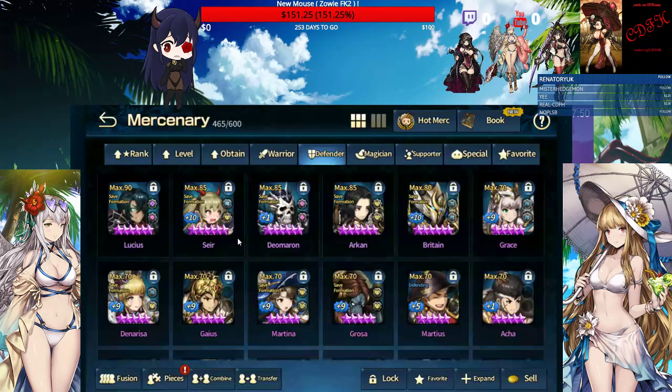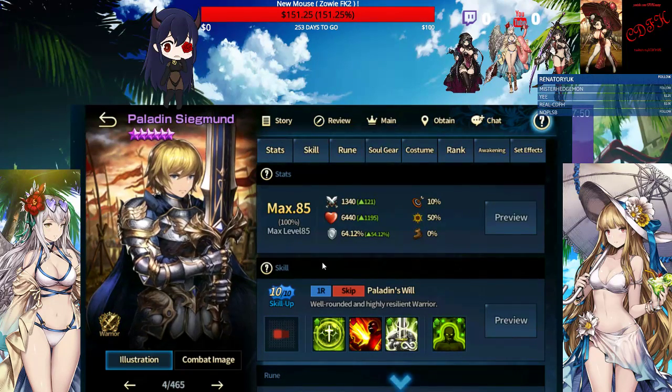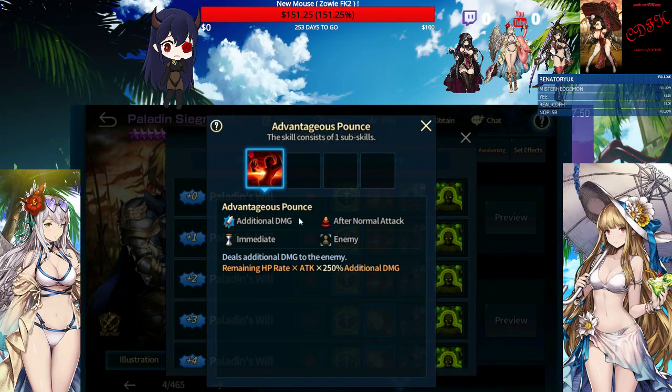Okay, so now, how do you tell what is a good damage unit? You look at their skills, right? So I just mentioned Sigmund. Why is Sigmund a good damage unit? Because he has additional damage. At +0, additional damage is 250% of the remaining HP rate times the attack. How do you read this? It means that if Sigmund is at 100% HP, then 100% of the attack times 250% additional damage. That's how you read it, and that's why Sigmund is a very painful damage unit. Hope you understand.